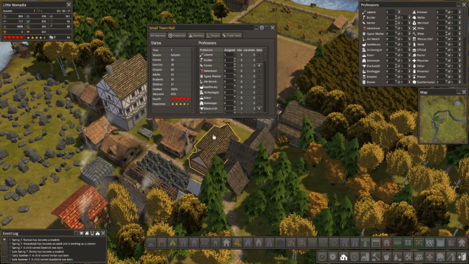That's not the town hall. Let's do a quick overview. Currently, we're good on families and homes. Okay, we have 60 citizens total.